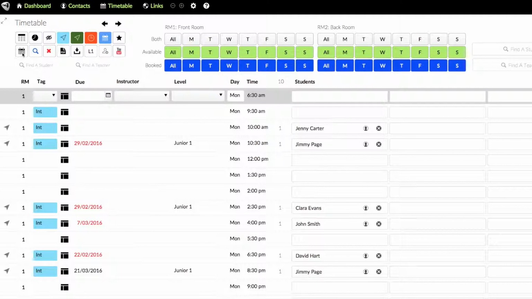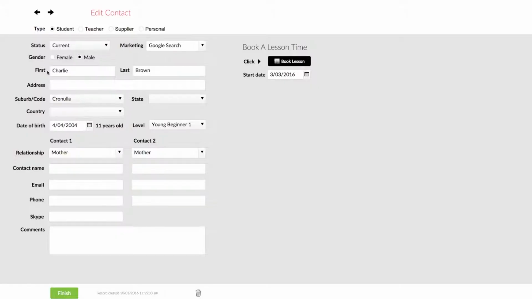Now, if you have the first version of the beta testing of this, there's going to be a few little changes which I've made, so don't worry if it's not exactly like what you're looking at. The next file you get will be looking like this. So the first button here, and this is one of the changes, will take you directly to the student contact card, and that'll show you whatever contact is currently being viewed, and you can book a lesson from there.